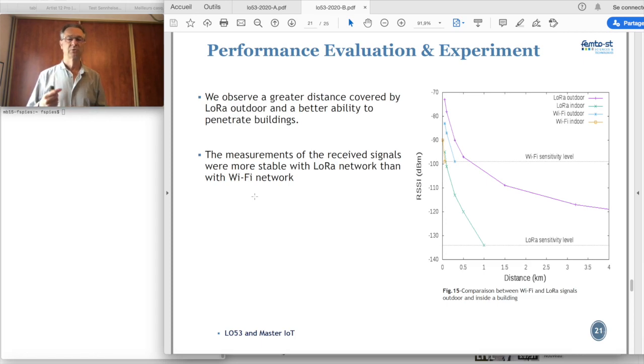Why is it so different? It's because the LoRa signal is a simple signal. Wi-Fi is a very complex, very rich signal, because with Wi-Fi we want a lot of throughput, a lot of bytes per second.